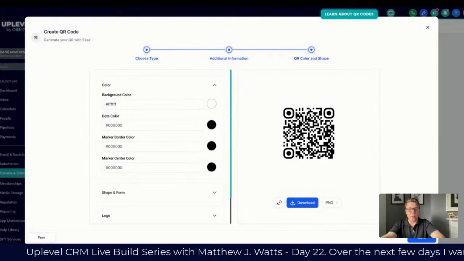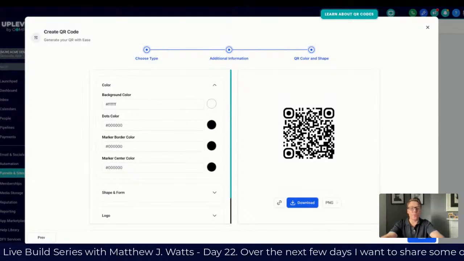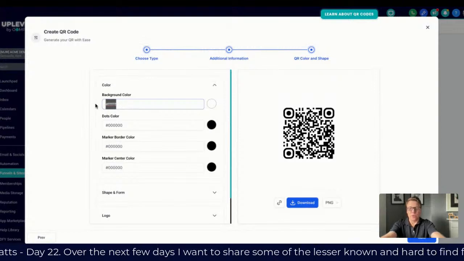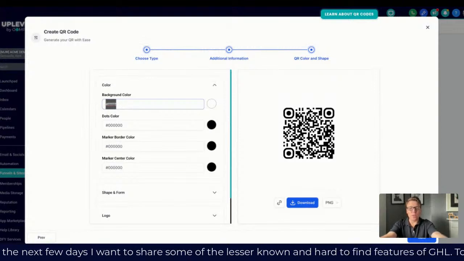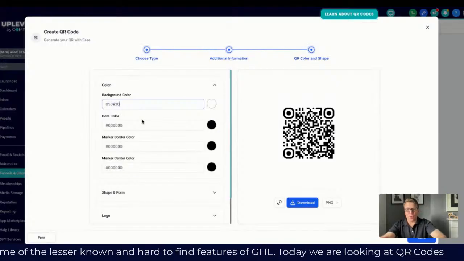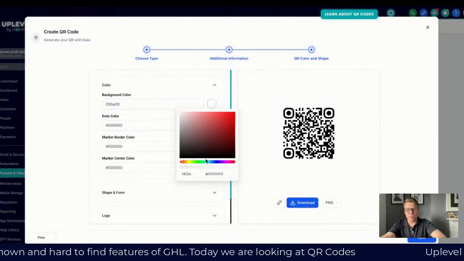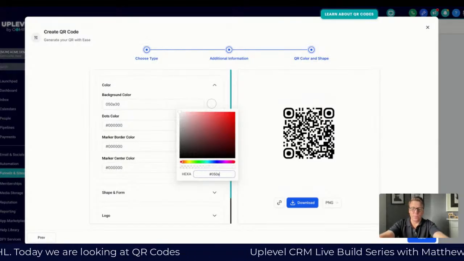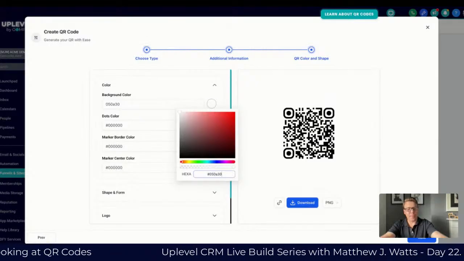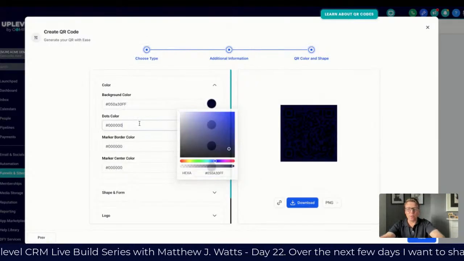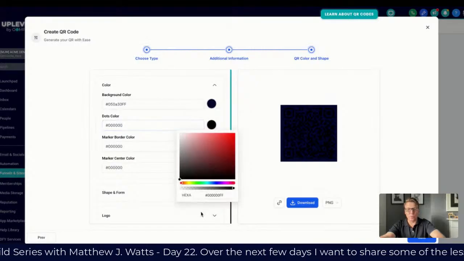Now we get to decide what the QR code looks like. So what's our background color? So you might want to keep it as it is, or you might want to make it match your brand colors. And remember, you can try and make this visually interesting as well. Like, it doesn't have to be white on black.